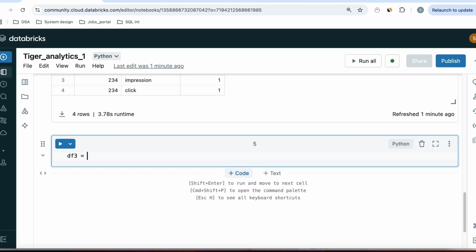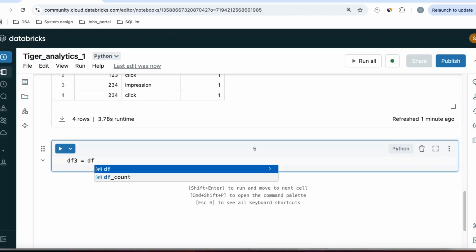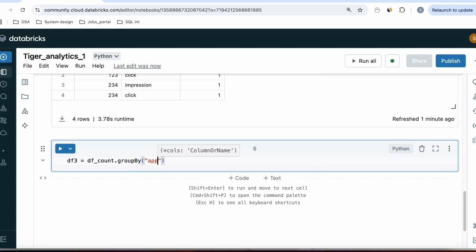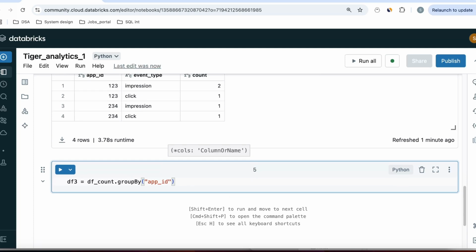So what I will do is, again, I will go ahead and group my data set, that is my df count, by app ID. Now it's already grouped, right? But I want my event type as the column.